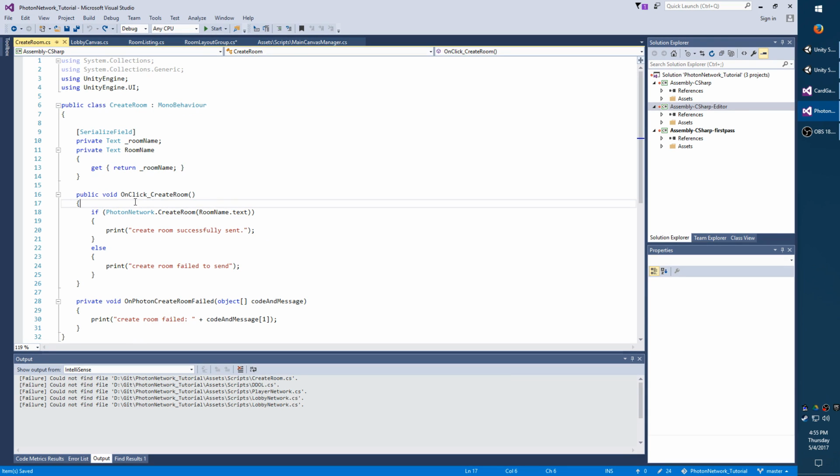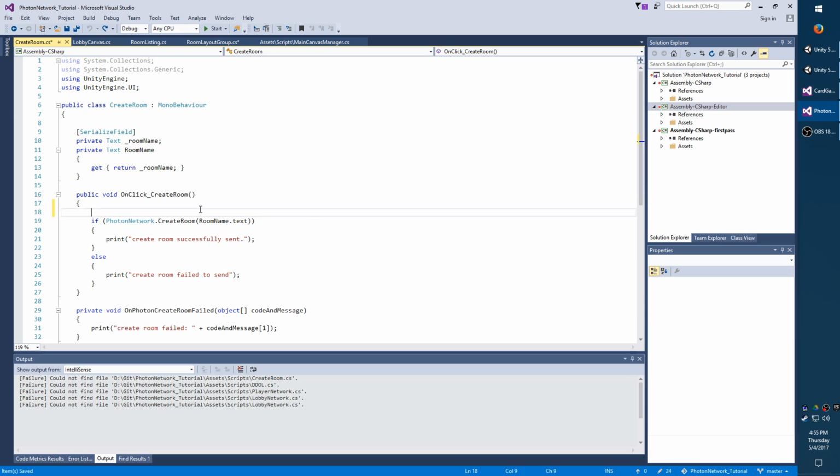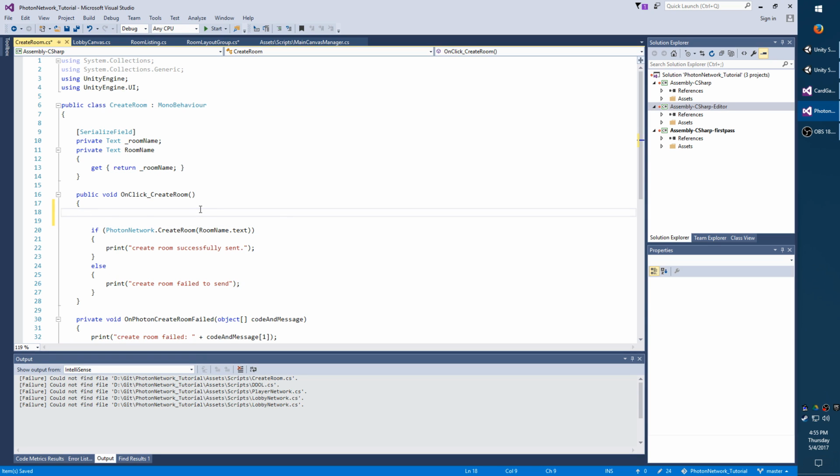And where it says on click create room, all we do is we just tell Photon Network to create the room with the given name, and it does work, but we actually have to pass a couple parameters to make it work fully. So we're going to do room options, which is kind of like a configuration for the room.